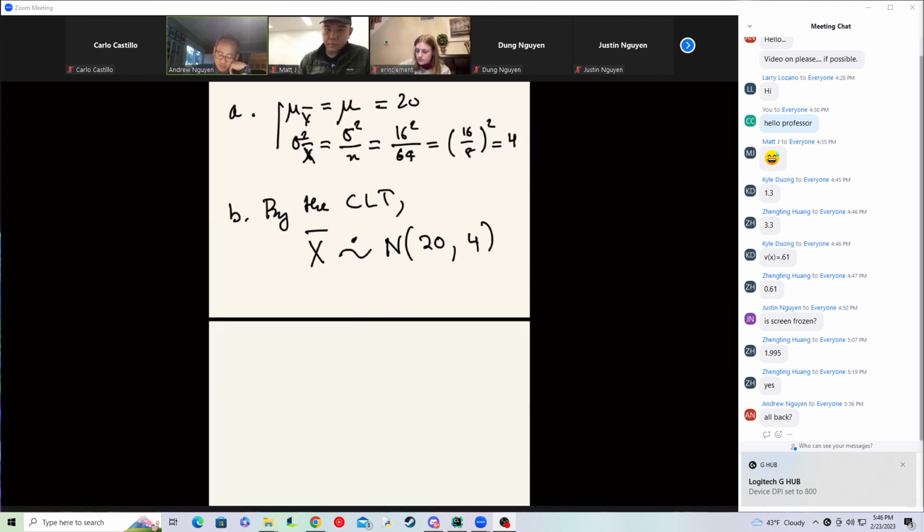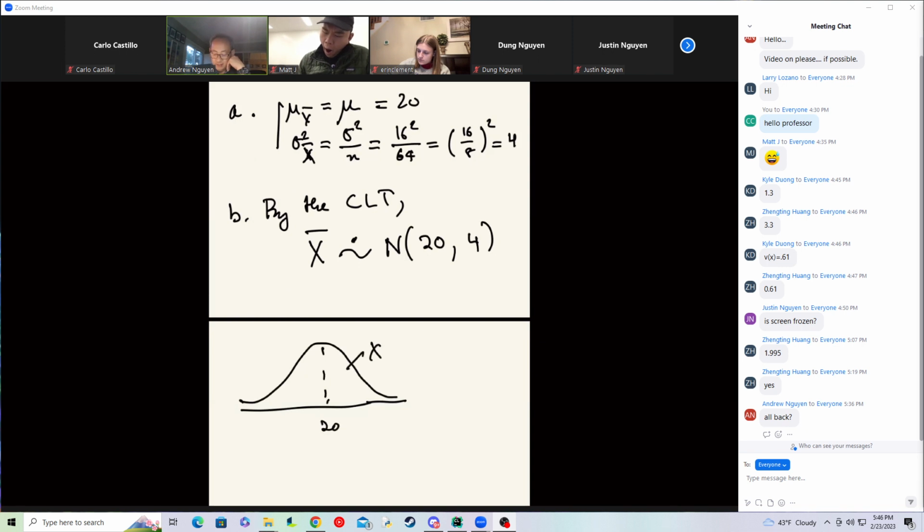So if I have to describe the shape, X bar has a bell-shaped curve, centered at 20, like this. If they ask for shape, bell-shaped curve, right? Approximately, because n is sufficiently large here. n is 64, right? A typical size of n, if n is 40 or more, that would be considered large. All right. Any question?